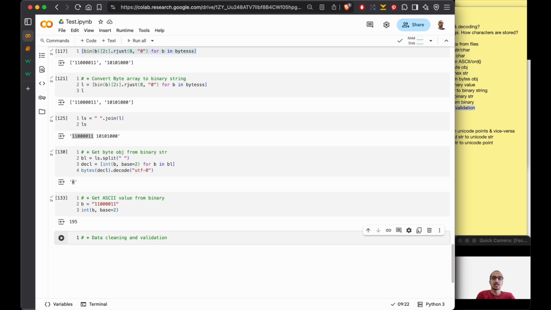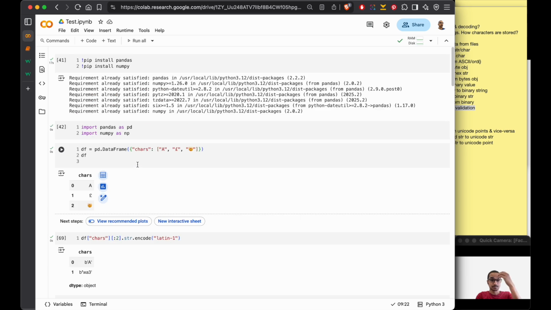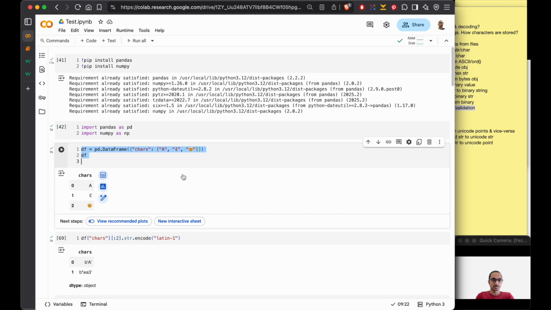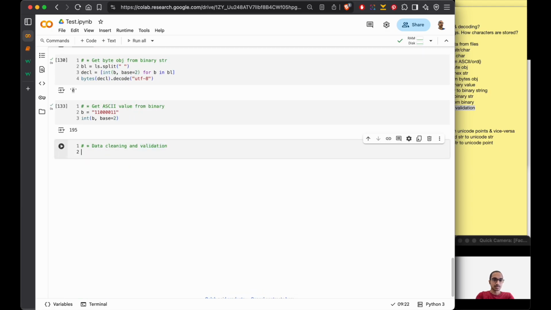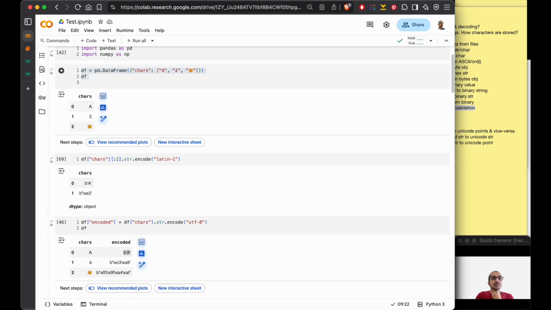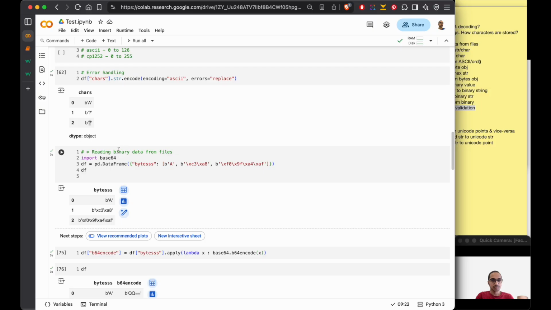And how to handle those values. So let's take a similar data frame. Actually, we'll need the byte values as well. So let's take both of them. We'll construct the data frame. Characters and their respective byte values. So there it is, bytes.